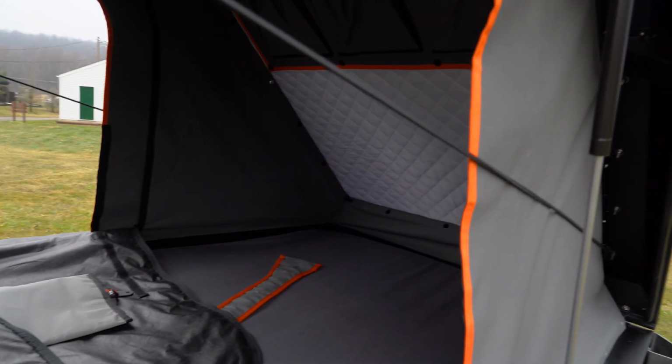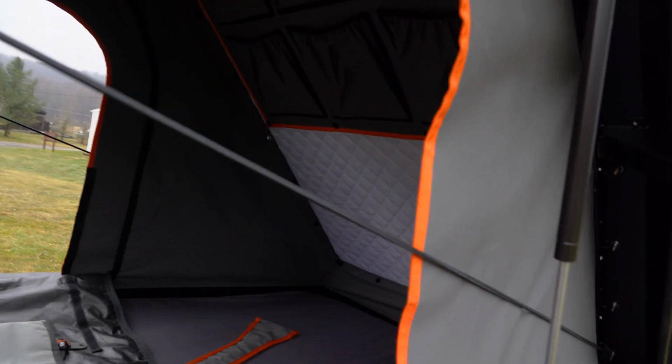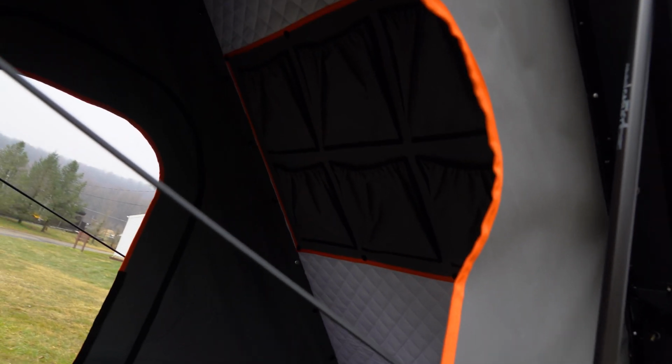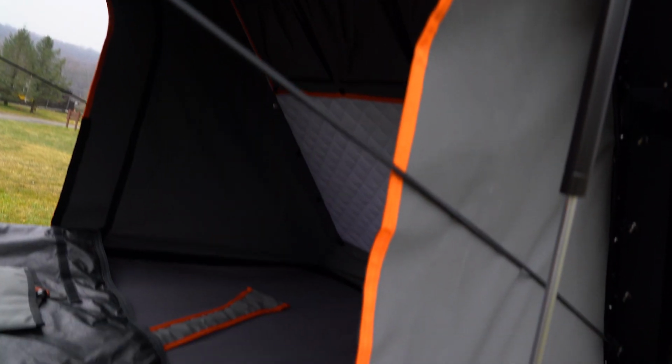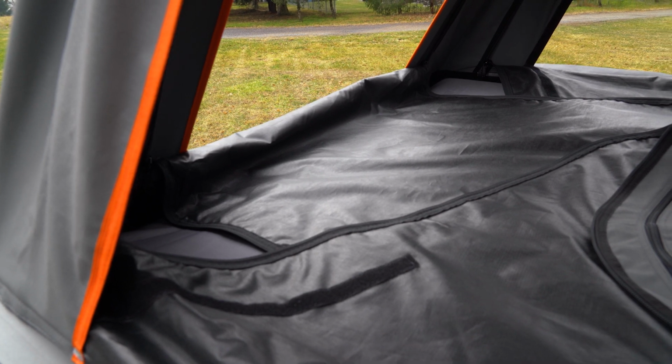Now, this is a customer's tent, so out of respect for the new tent, we're not gonna go climbing around inside it. But I did want to at least show you guys that you have some storage up top. You have 2 USB ports and a 12-volt socket to charge your devices while you're sleeping, as well as a condensation mat to keep any condensation down, and a really comfortable mattress.